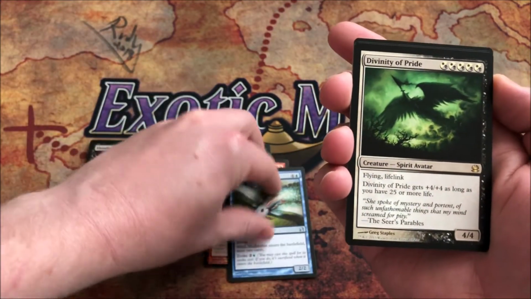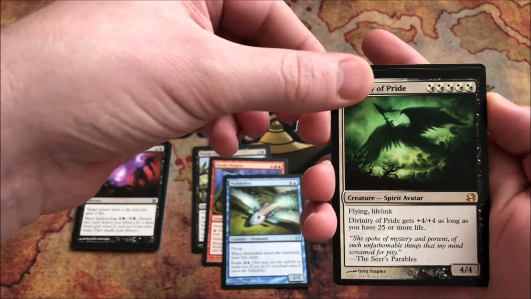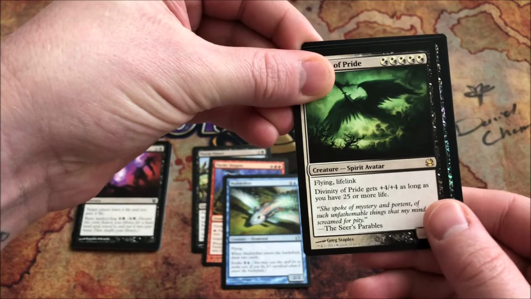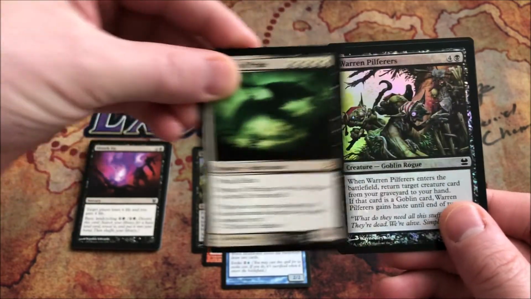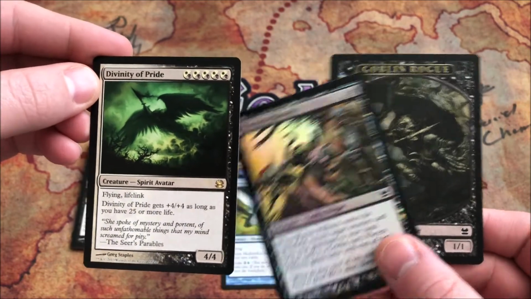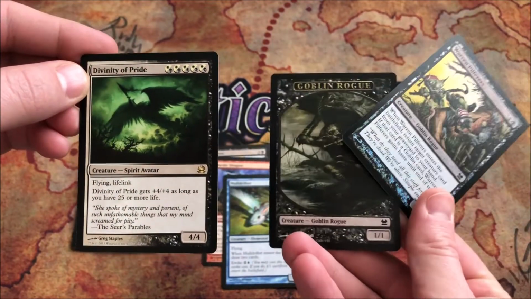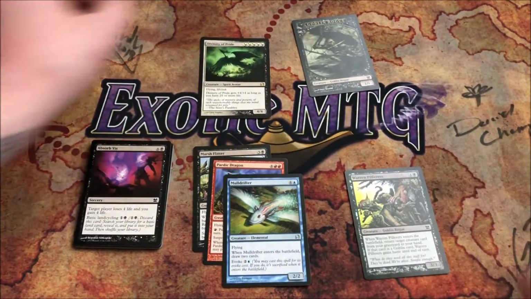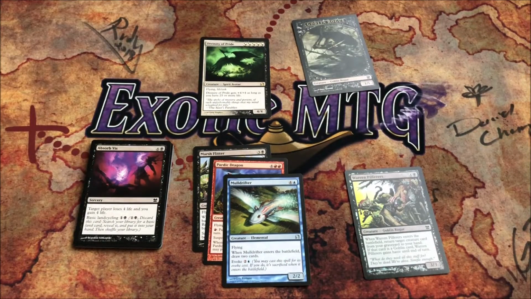Dang it. I don't think that's much. Dang, dang, dang. Goblin Rogue token, perhaps? Shucks. Yeah, I think that was kind of a dud.